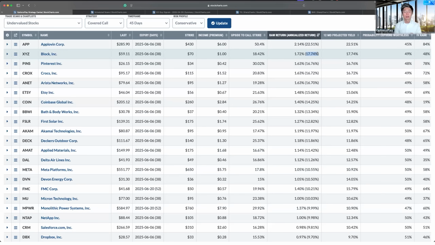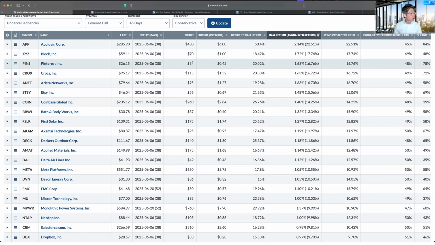And like I said, this is a strategy where you're not adding additional risk. I'm not saying you can pay for $40, but you're risking $1,000 on the back end of it. You're not risking a single extra dollar by selling this covered call, and now you've collected $100 worth of income to pay for 2.5 months of your service. Let's look at another one, Pinterest. It's a $34 stock, half the price of Block, but you're going to generate $42 worth of income for every 100 shares that you own of Pinterest.